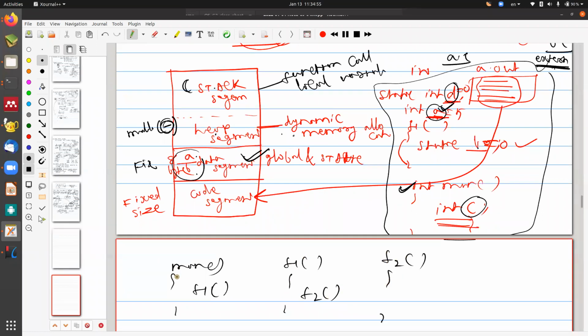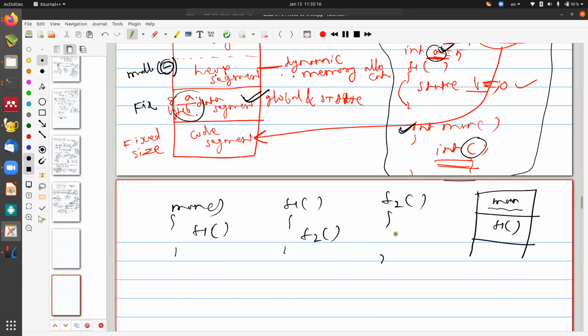Then if main starts executing, inside my stack area first main gets entered, and all its local variables. Then from main you call F1. Then F1 gets called, and still main is present in the stack. Then memory gets allocated for F1. Then when F1 calls F2, F2 is called. And these things are currently active. What is active here? Active means these are the three functions currently present in the stack.